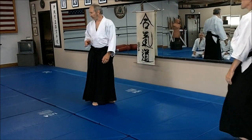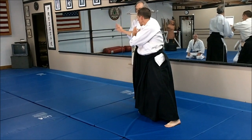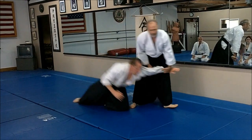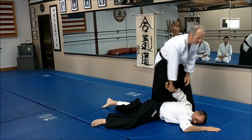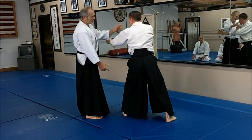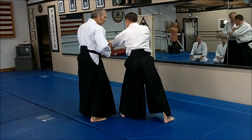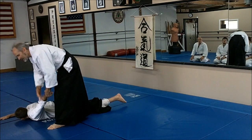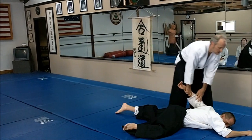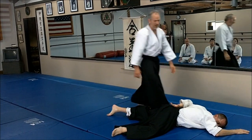This next one is really a primary art — it's hiji otoshi. He comes, I'm going to be right over the elbow, cut, and down. At this point, matching hands: his left, my left — left over the left elbow. Then I'm going to just open it up slightly, cut down, turn, slide my hand to his wrist. Now I can pin him. Cut. And like this — if it's stiff, make sure you bring it back down. Let him scratch his back.